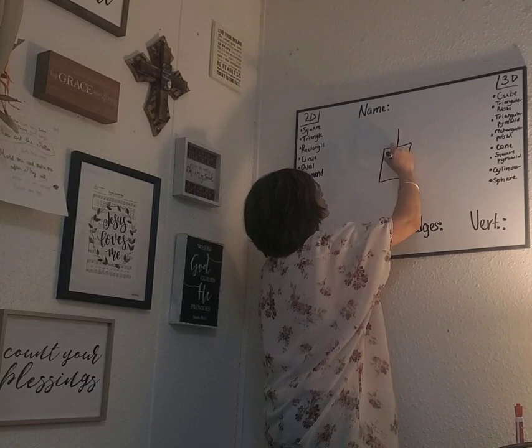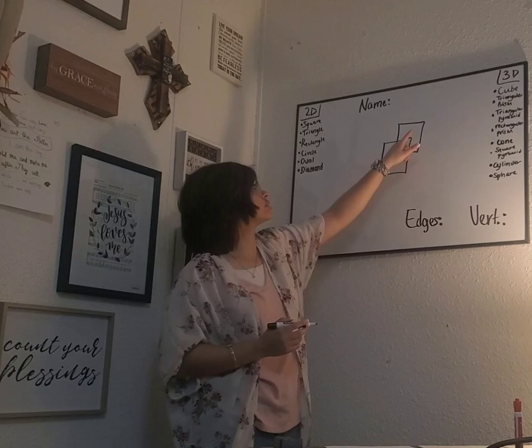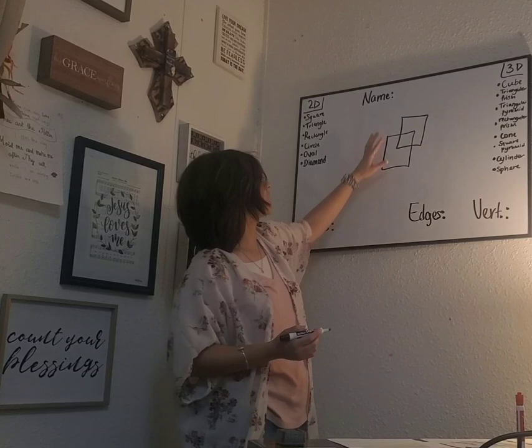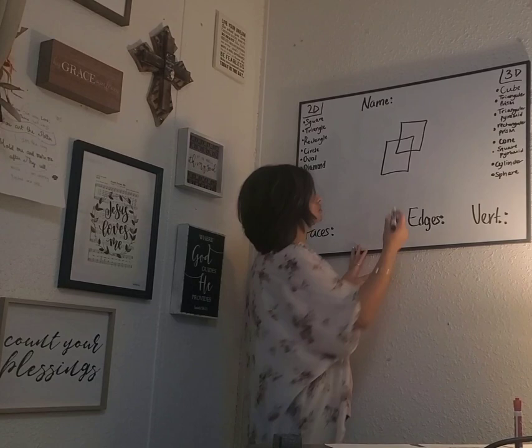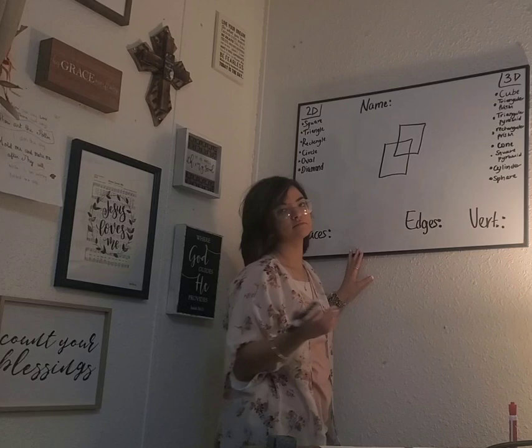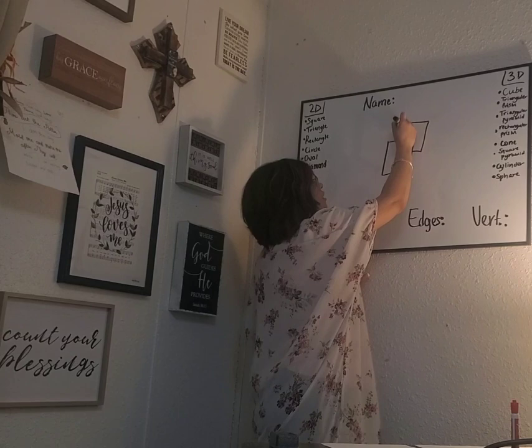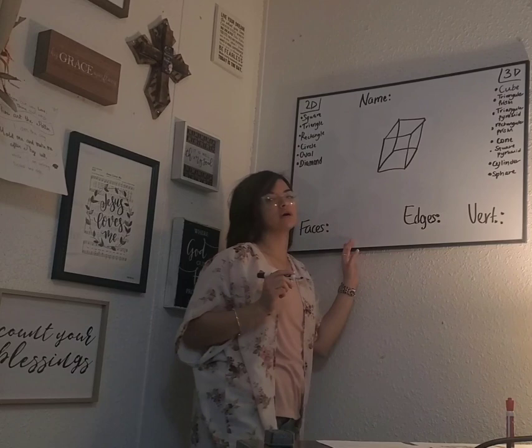A square is our 2D shape, and we're going to take that 2D shape and make it into a cube. By doing this we're going to draw another square — you can draw it in the top corner, here, or on the bottom corners. As long as it's kind of off-centered in one of the corners, that's fine. I also like to notice when starting to draw a cube there's another square right here — that can help you too. Then we're going to take our two squares and connect them.